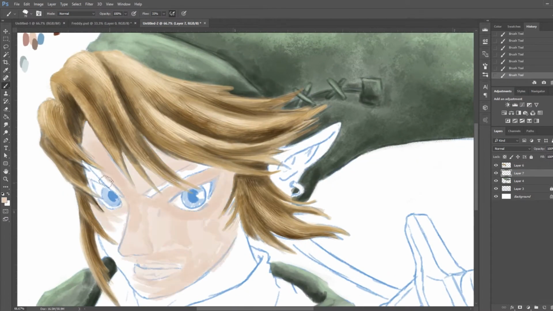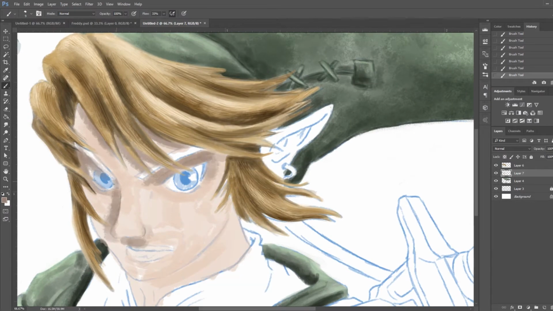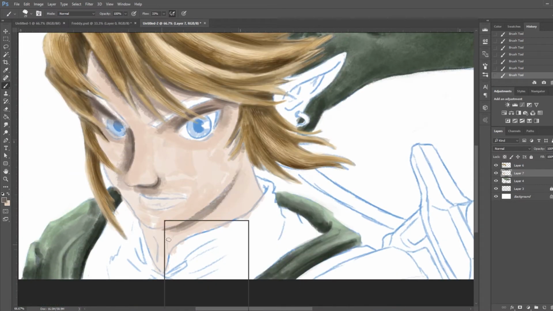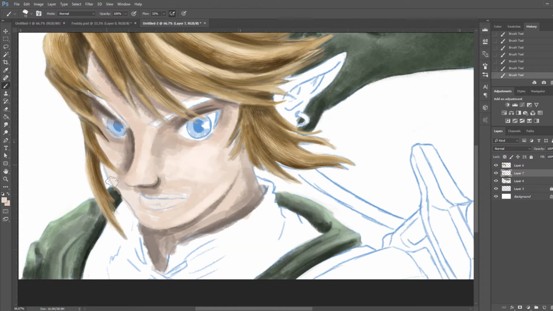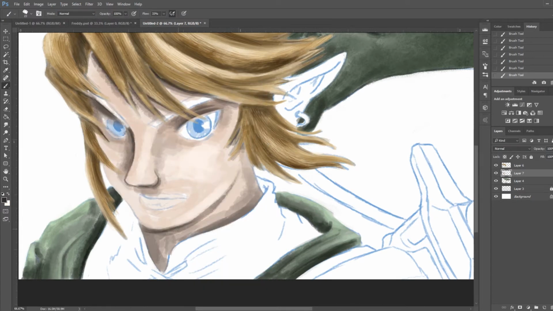Now, skin can be one of those areas that's hard to work with. It's an area that can start to look muddy really fast if you're blending your colors weird. I normally have to spend the most time on either the skin or the hair when it comes to drawing in this style. A good tip, if it starts to get muddy, go back to your base color and reapply it and rework it again. This is why I always make color swatches of the base colors at the top so I can always come back to it if I need to.